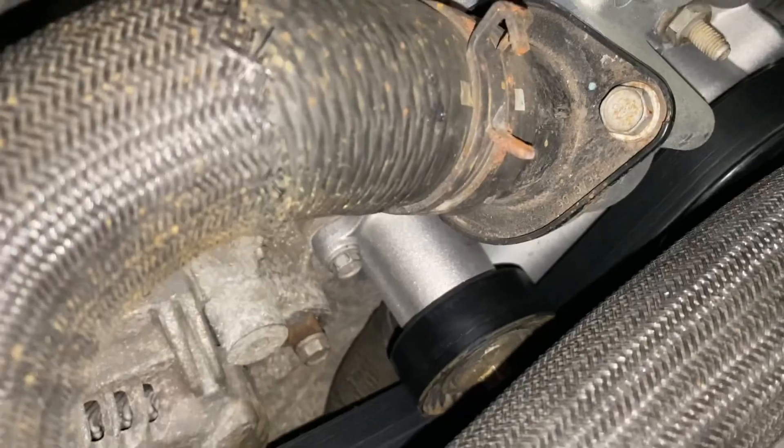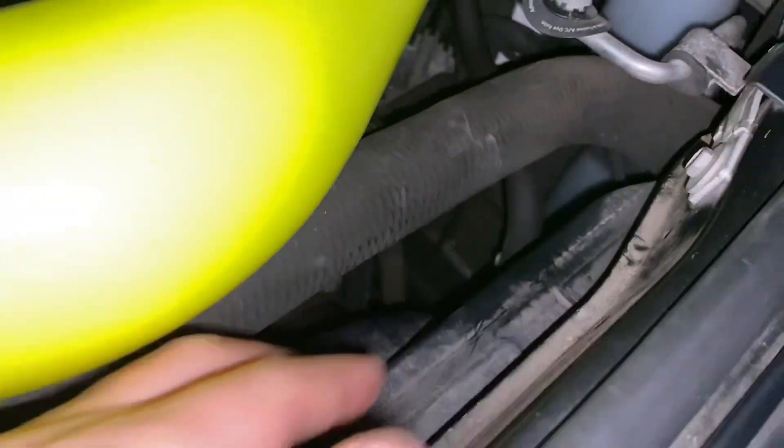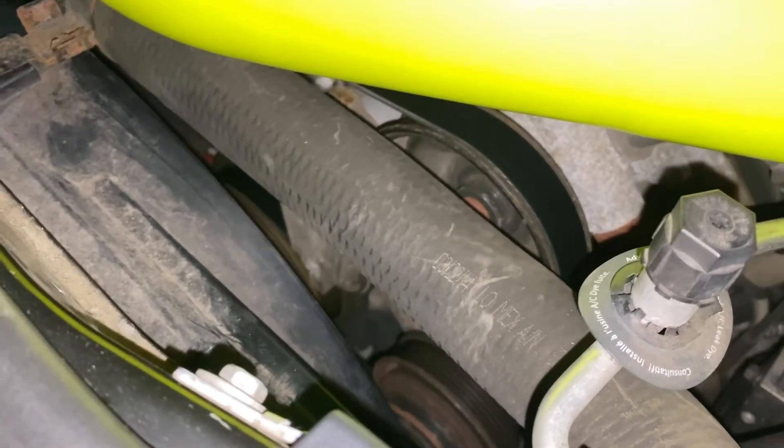There are a lot of bolts — you've got to take your time. If you want to drain, you can start by draining the radiator. The plug is on this side. The drain is on this side. You'll probably have to take both plastics off down there. You can do it with just one plastic off, but then you're going to get coolant all over the plastic.